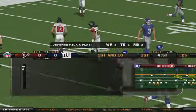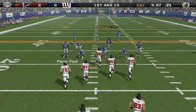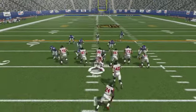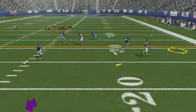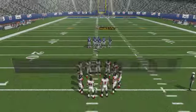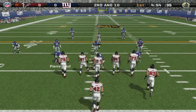The offense is heading out onto the field for their first drive of the game. Should be a beauty with two of the most talented defensive units in the league. We all know the defense wins championships. And we'll be watching two of the best that the NFL has to offer in this one. And since both of these teams really get after the quarterback and create a lot of pressure, don't be surprised if we see a lot of takeaways.